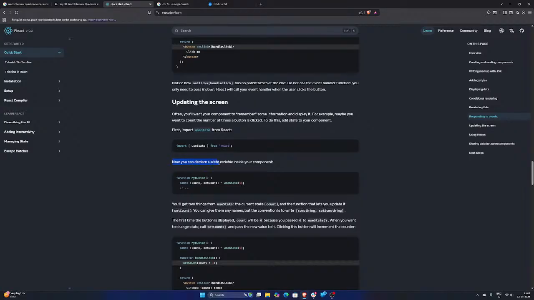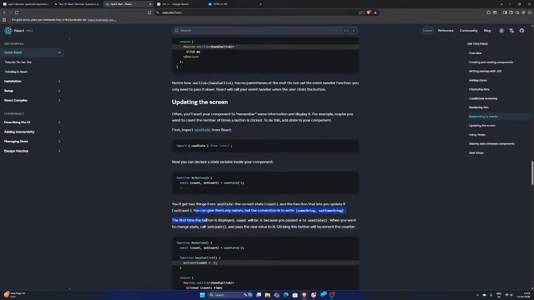Now you can declare a state variable inside your component, and this is the state variable we declared. You get two things from useState: the current state, count, and the function that lets you update it, setCount. You can give them any names, but the convention is to write something and setSomething.